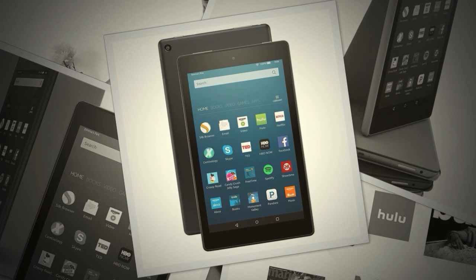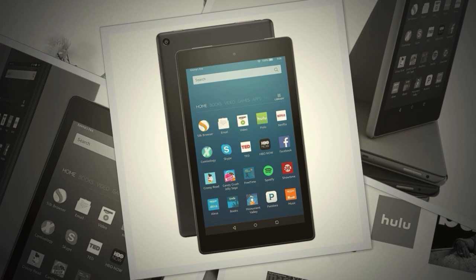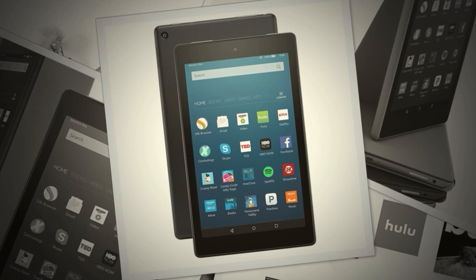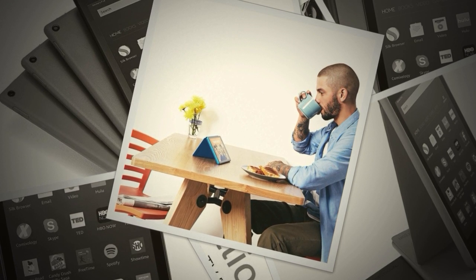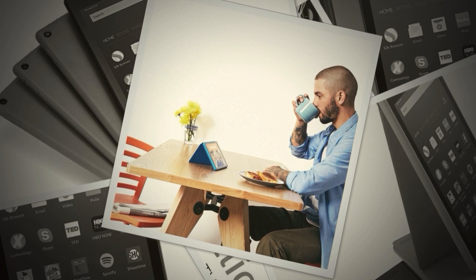We're back with a new review on the Kindle Fire — the new one from Amazon. The HD8 offers some of the best media consumption value you can get right now. The Fire HD is the sibling of the older seven-inch model with a little bit more advantage, like better Wi-Fi, louder speakers, and faster processing.